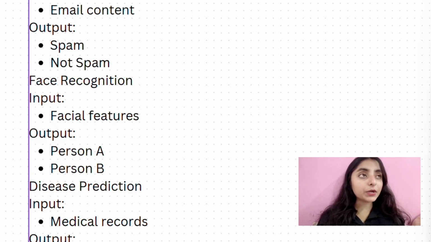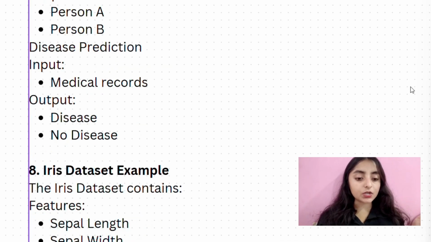What is the sigmoid function? It is a mathematical function which converts the prediction values into a probability between 0 and 1. So what is the output of logistic regression? The output of logistic regression is a probability between 0 and 1. The difference between linear and logistic regression is a very common question. Linear is numerical, logistic is classification.